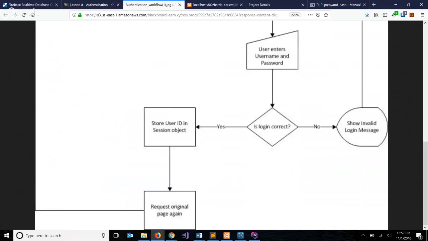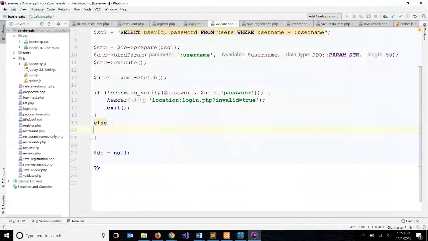We know who they are on validate, but as soon as we leave, we've lost who they are. So we need to use the session to store who they are, and then take them to the restaurant page. Here's what we need: there are actually 3 lines of code.